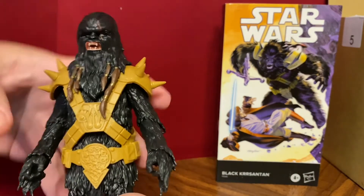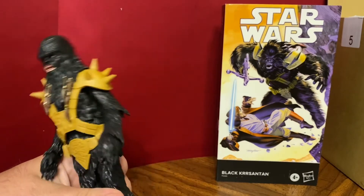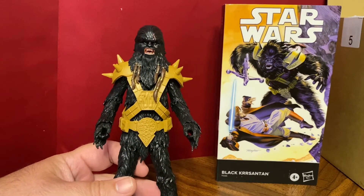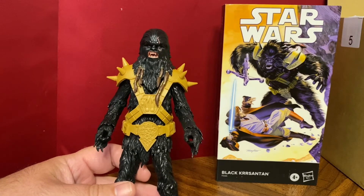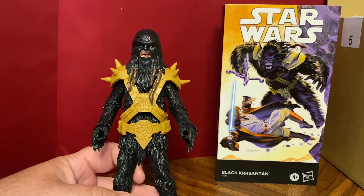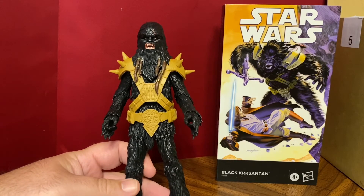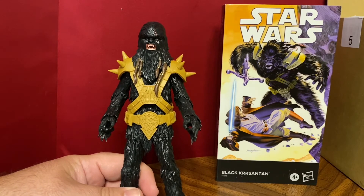It feels like his shoulders should be broader, or his head doesn't seem quite right on that body. All around, unfortunately, this is not a great figure. Most people didn't even pre-order it and they're going to pass on it anyway — it'll probably be in the clearance sections of many websites in the near future. For those people who passed on it, you did the right thing. It is not a very good figure. I'm looking forward to the Book of Boba Fett one, but I don't feel like this really represents the character. It's like Lumpy wearing Chewbacca's clothes — it's too small all around, and even the armor looks like it was designed for a bigger figure.